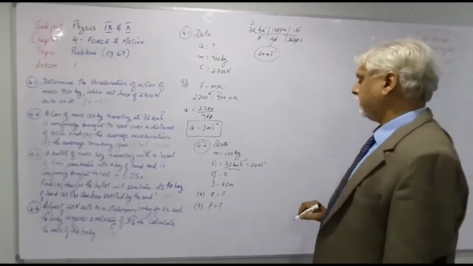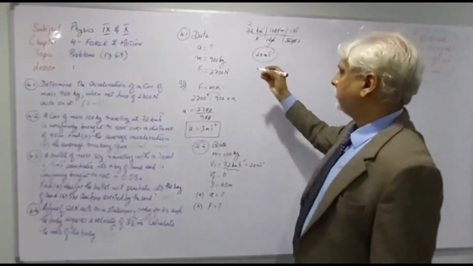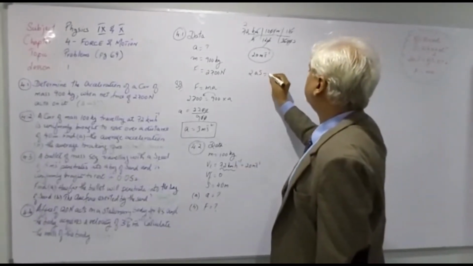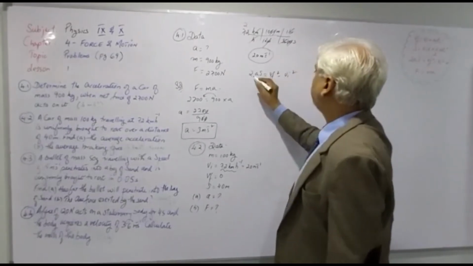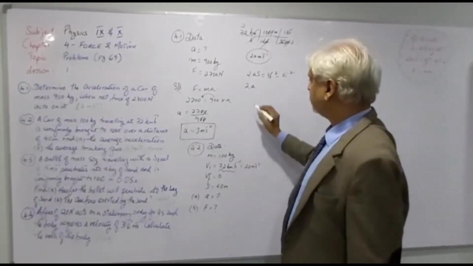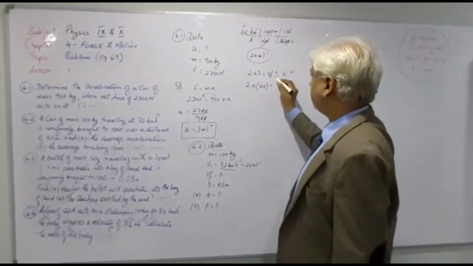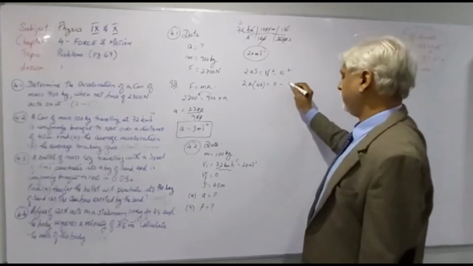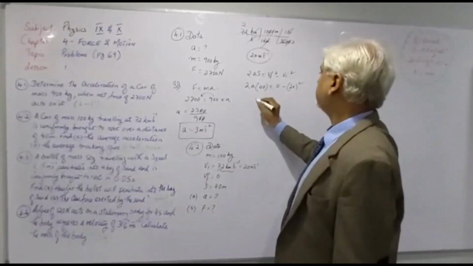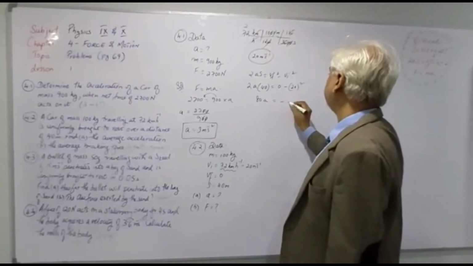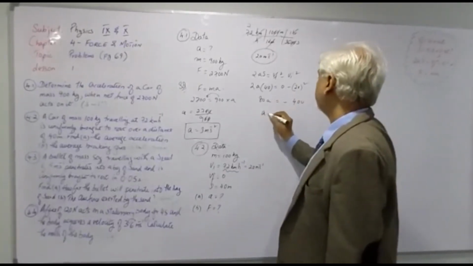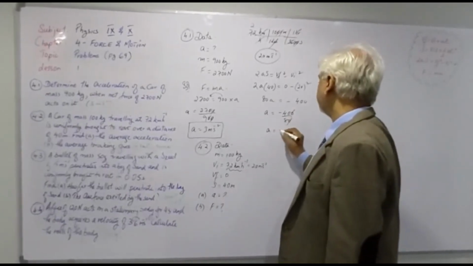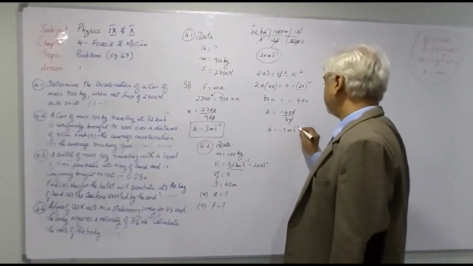So now let's apply the formula. Because time is not known, we can use the third equation of motion, that is 2as is equal to Vf squared minus Vi squared. Acceleration is what you need to find out. We know the distance is 40 meters. Final velocity is 0. And initial velocity is 20 meters per second. So this will give us 80 a is equal to 0 minus 400. So acceleration is equal to minus 400 divided by 80. It will cancel, so acceleration is equal to minus 5 meters per second squared.